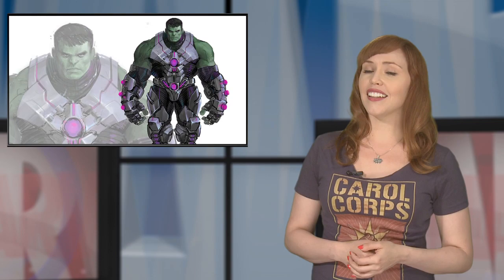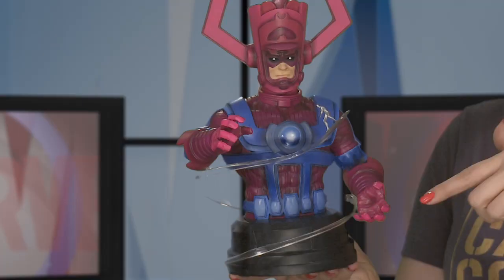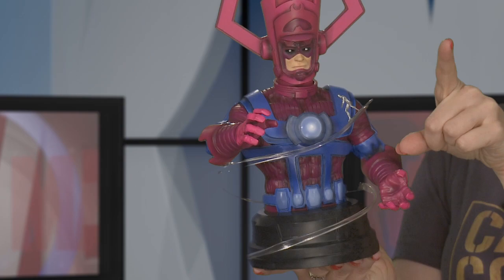Are you guys going to be at San Diego Comic Con? If you are, you can get your very own Fantastic Four Galactus mini bus from Gentle Giant. It's a limited edition exclusive to San Diego Comic Con. As you can see, it's super detailed — it's got this awesome flight pattern of Silver Surfer here in the front, going off to herald the destruction of worlds. You could come home and eat your own little planets.